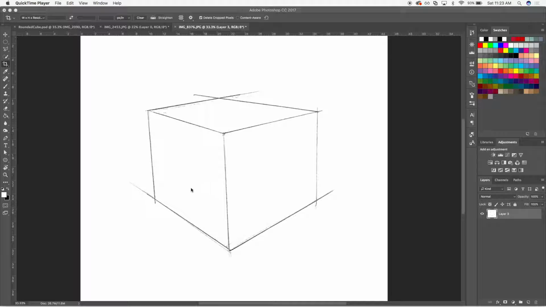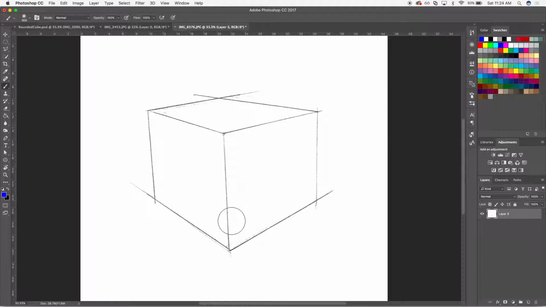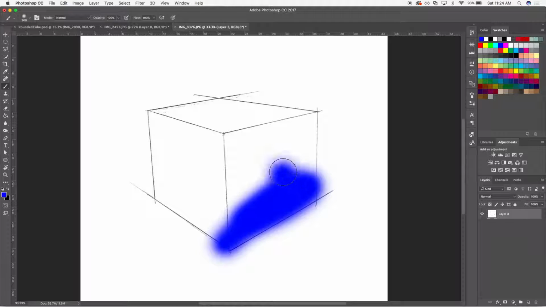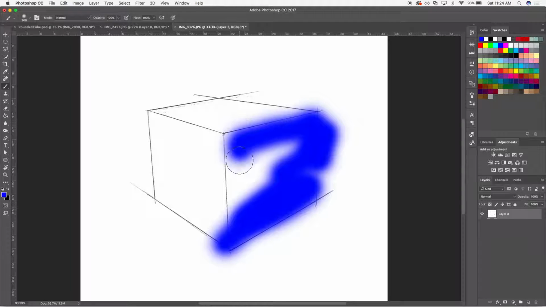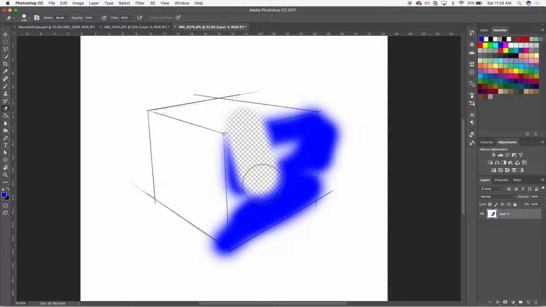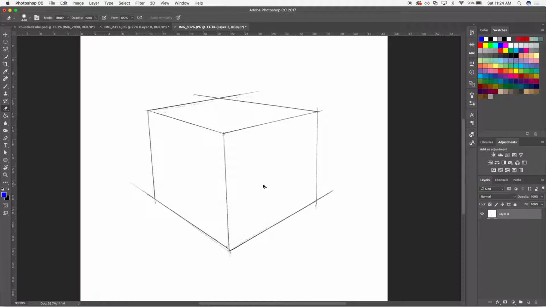There are some shortcuts I'll tell you. B is brush, which I use a lot, so I'll just hit B. So now I have my brush. Say I don't create a new layer and I want to make this blue cube, and I start shading in the side. This isn't how I'm going to do it, but now that has totally altered my shape. If I wanted to erase it, it's going to erase everything. So that's what you don't want to do.